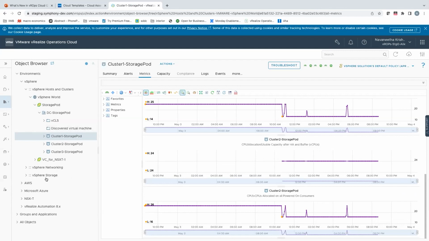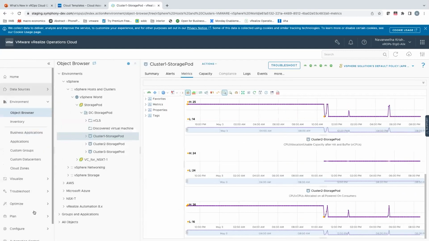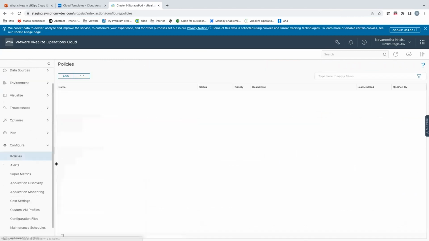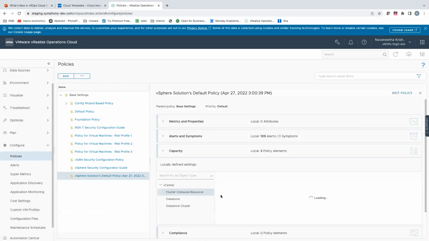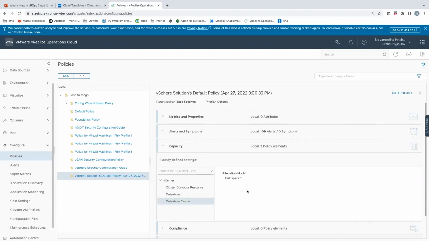And like I said, the only configuration that we have to worry about is the overcommit provisioning in the policy setting. I'm just going to show you how that looks like. I have enabled 1:1 allocation model for CPU and memory in my cluster compute. And for disk space, I've used the same 1:1 configurations of data store and data store cluster. So this is all enabled, which now means that the advanced workload placement feature is now allocation model aware, in addition to also being demand model aware.